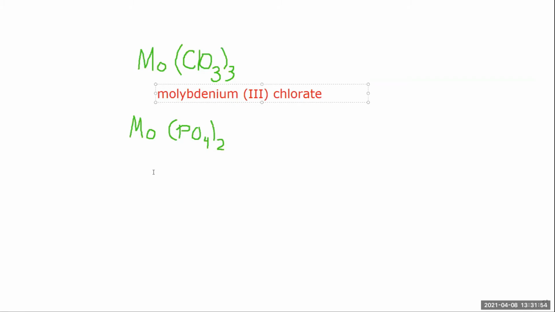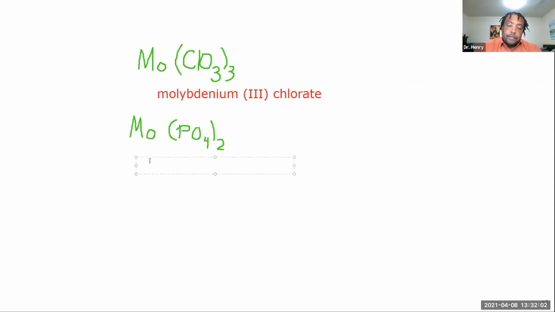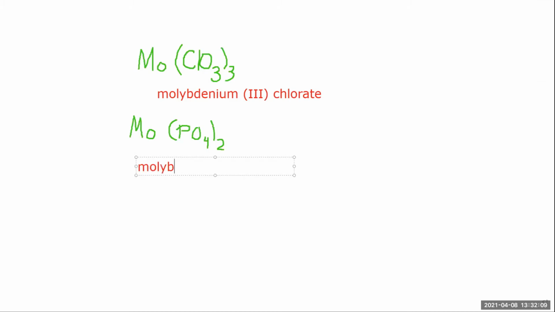Okay. So if phosphate is 3-, and I have 2 of them, what charge is the molybdenum? It would be 6. Man, I'm dumb. Yeah, Nate, you just want the charges to equal 0. So whatever one side equals, you just have to counter it on the other side. You explain it so simple, but I don't understand it.